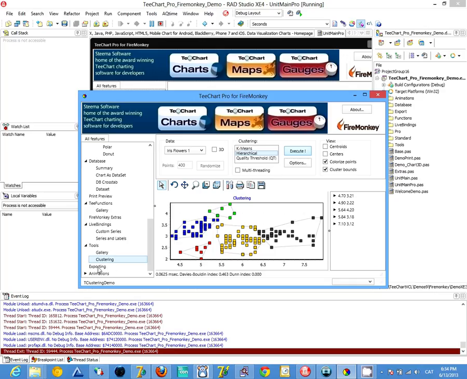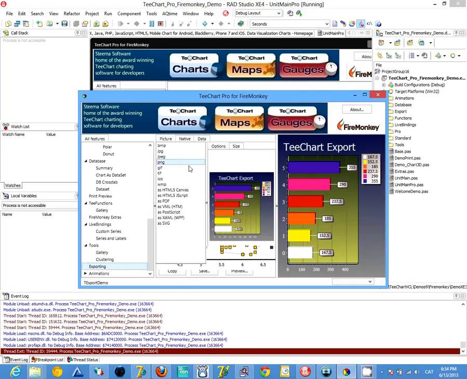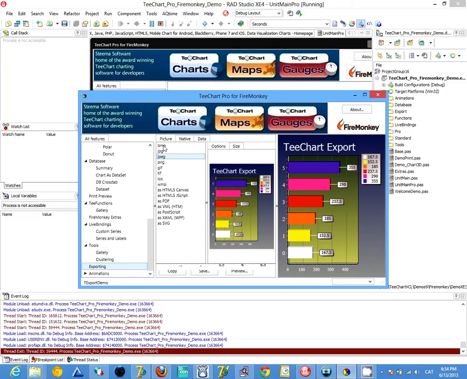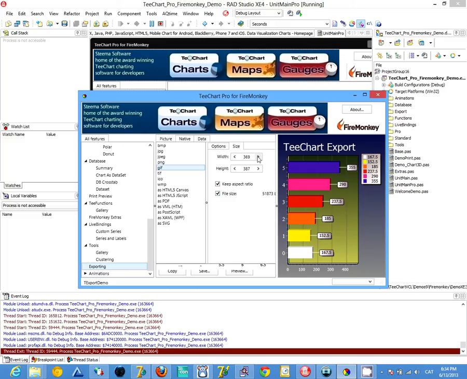Exporting. In the exporting chart dialog, you can export one chart to all the different picture formats that FireMonkey provides: BMP, JPEG, PNG, GIF, and here you can specify options like width and height. We provide different others like XAML, PostScript, PDF, or for example HTML5 JavaScript. This one is a little bit special because this is like a canvas. When you draw this chart, the output will not be a picture, it will be a script, a JavaScript, with an optional HTML page. So we can now click the preview button here, and it will open a browser.